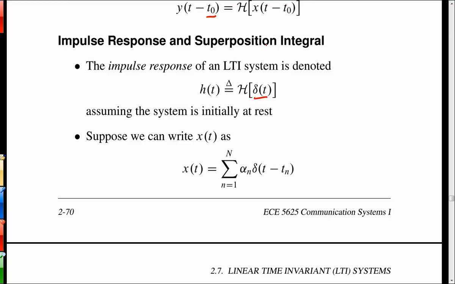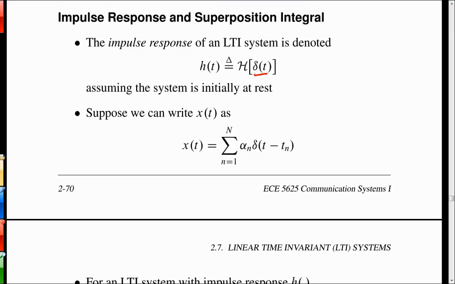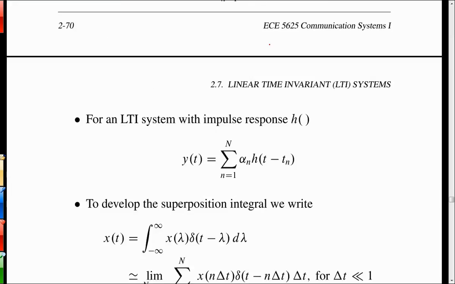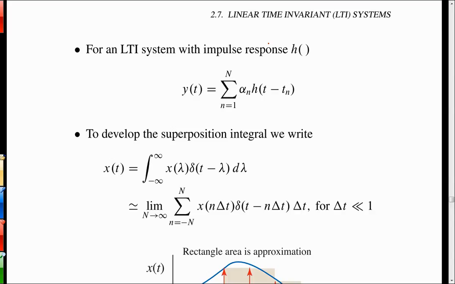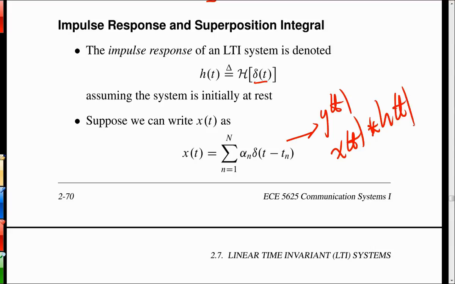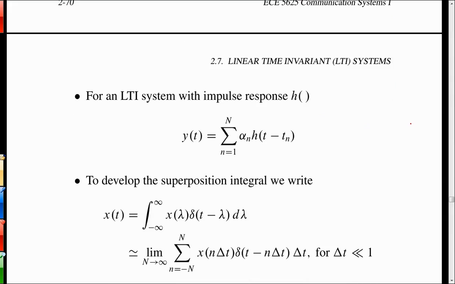Okay, so you can model any signal. Well, suppose the signal is composed of a bunch of delta functions with time weights alpha. If I apply those to the system, that would be convolving. That would say that y of t would be x of t convolved with h of t. So because the delta convolved with anything is that anything time shifted, that would give me this response right here. So the output of a system, when you fire the input in through the impulse function, gives you the output y of t.